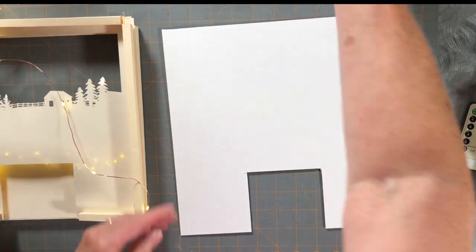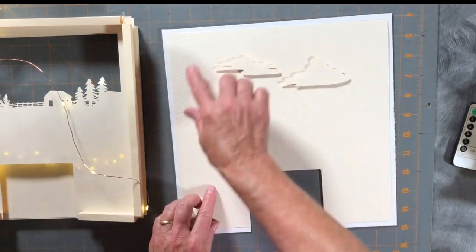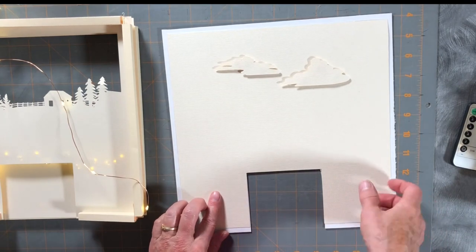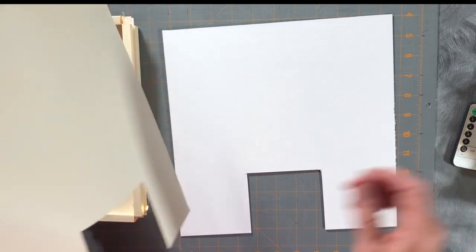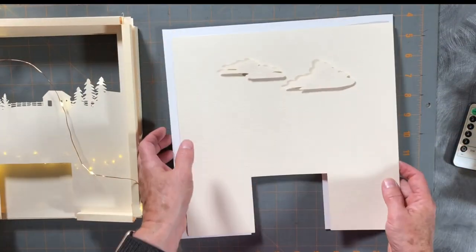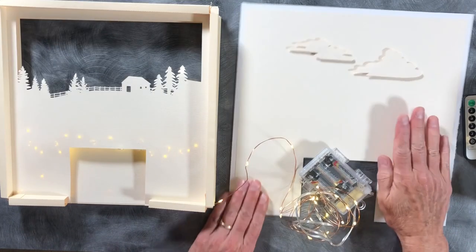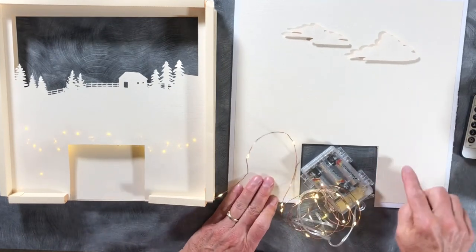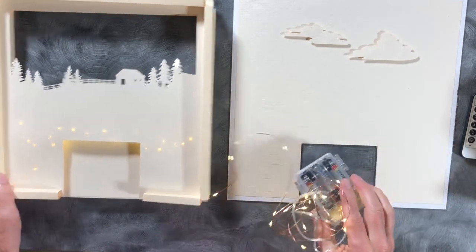That will be the back. This gets glued on here. I am going to use spray adhesive on the back side of this and attach it right here. I will go outside to do that so that I have good ventilation. I'll be back in a minute. That's adhered.